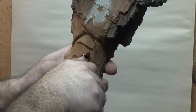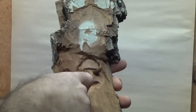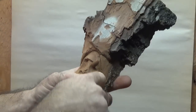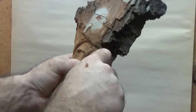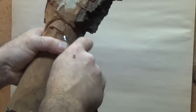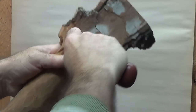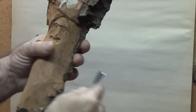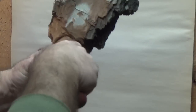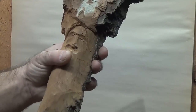Also, coming up from the side like this, if I came straight up on each side, it's got that rounded sweep to it. So I can shape noses really well with it, and come up to the top here and just come across. It's going to make that rounded cut. We're not really covering how to carve a wood spirit in this video, but you've seen me do it a bunch of times in other videos. I'm just covering the gouge right now.